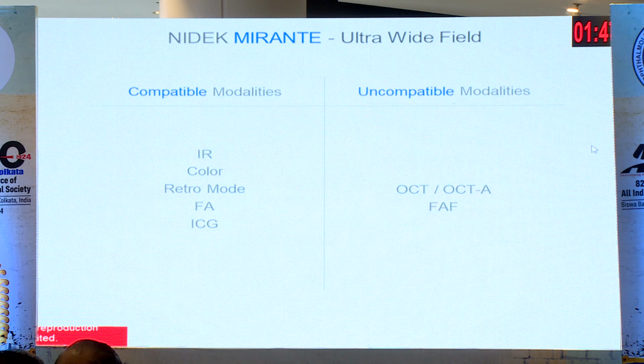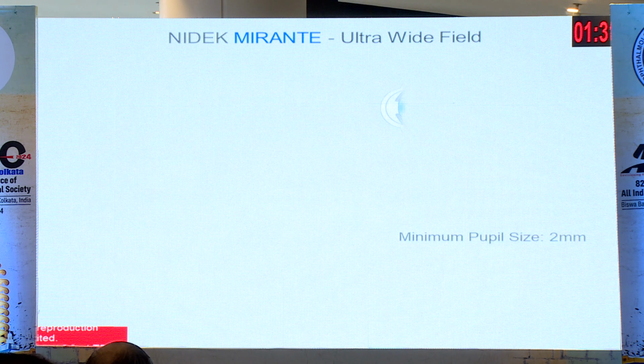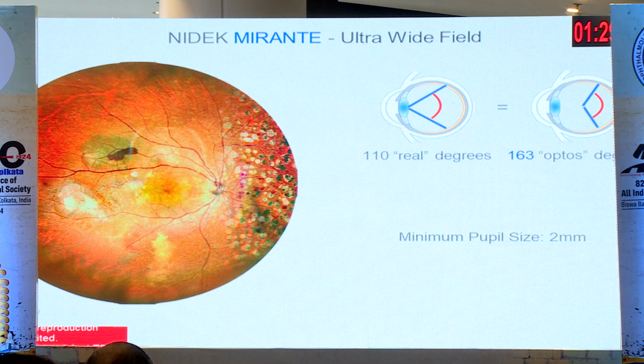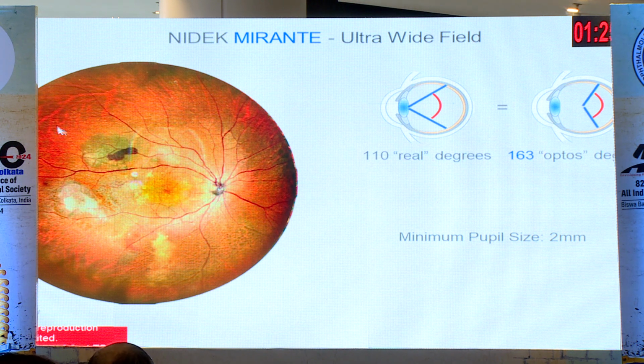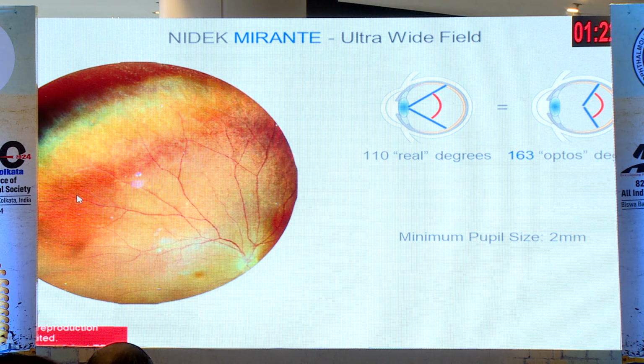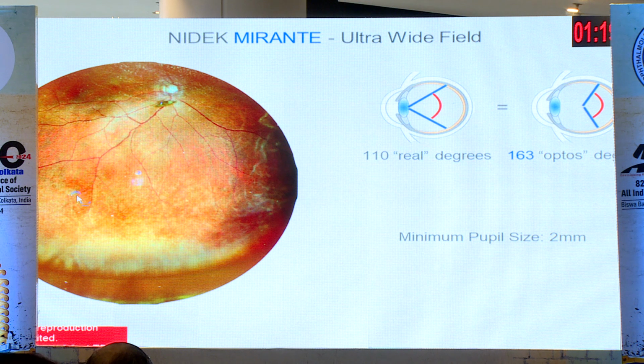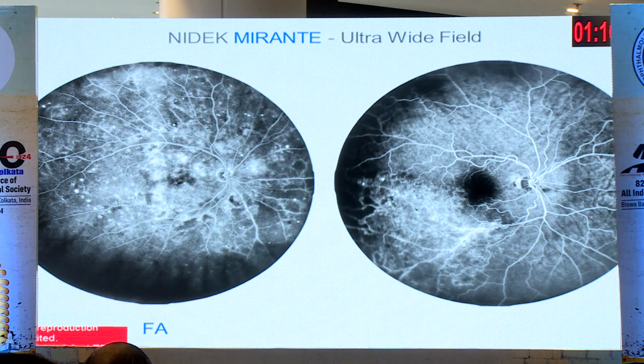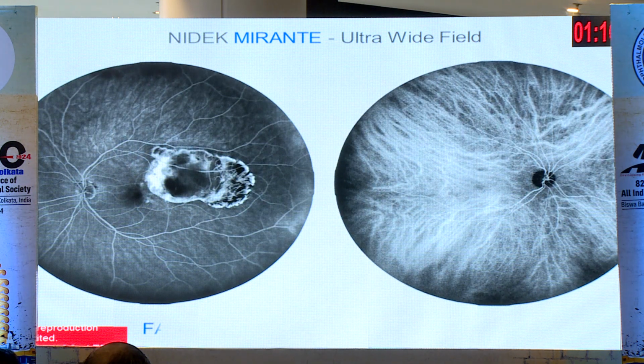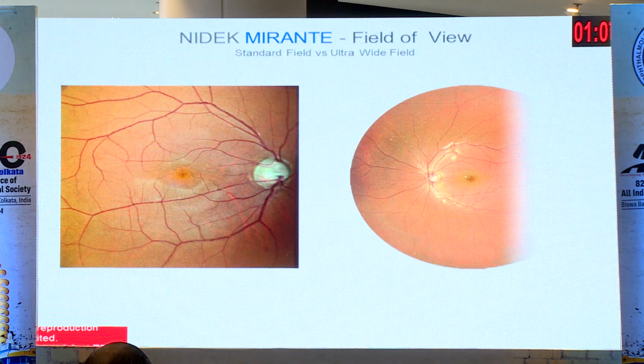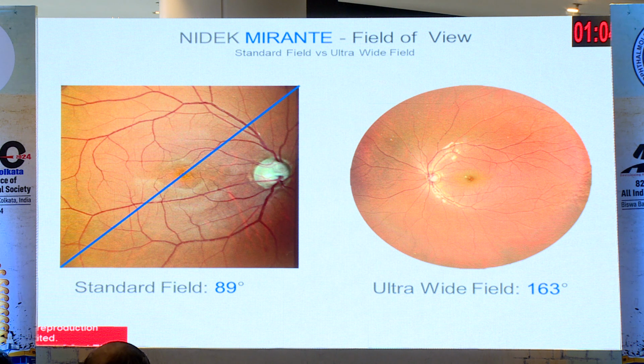This Mirante with this attachment will give 163 degrees in one shot. If you take a montage, it can give somewhere between 210 to 230. It gives good images, and can go up to the ora as well with a small pupil. So wide field, ultra wide field angiography, and ICG as well. Just to give an idea.